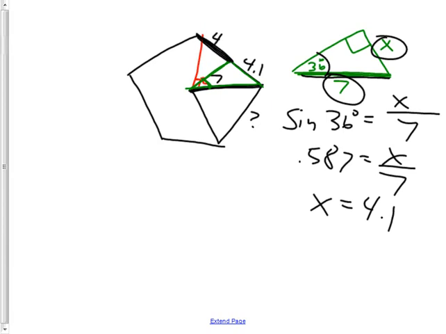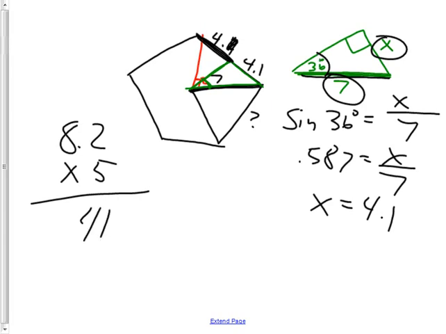And then a common mistake is to say the answer is 4.1, but that's 4.1, so then this distance here is also 4.1, which means each side is 8.2, and there's 5 sides. So 0.2 times 5, 17, is that right? No, sorry. 8 times 5 is 40, and then you add the extra 0.2 times 5. 41, is that right? All right, good.